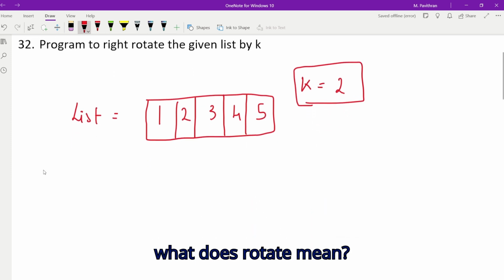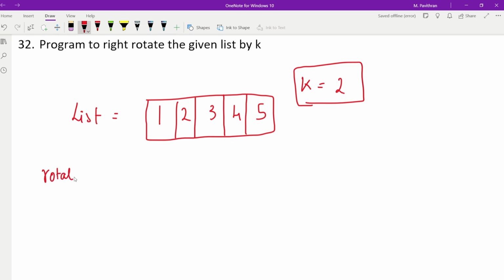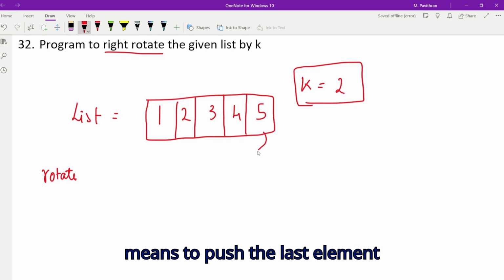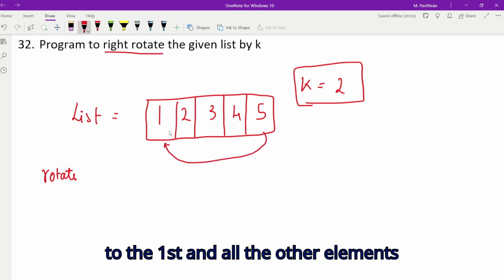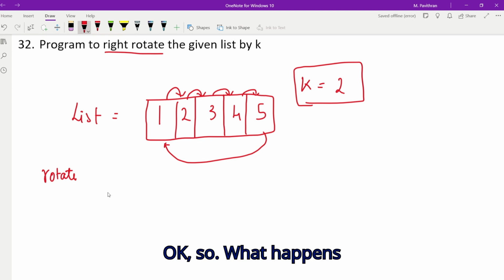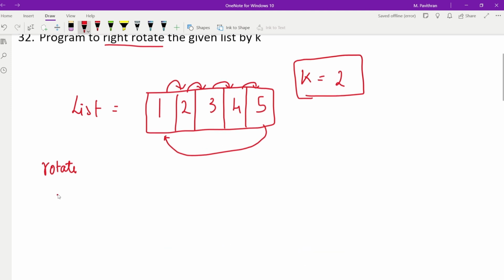Now, what does rotate mean? To right rotate means to push the last element to the first and all the other elements to the right. Okay. So, what happens after the first rotate operation?